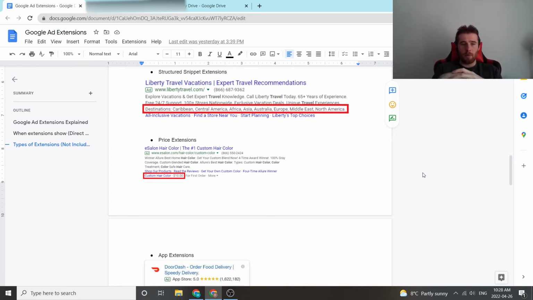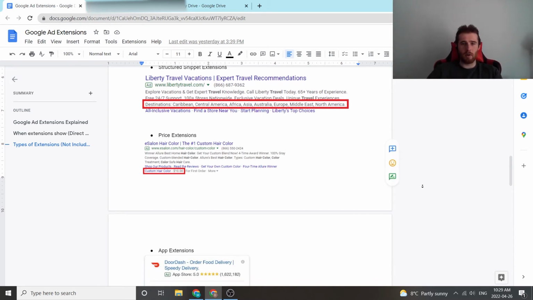And price extensions can be a good thing, especially if the customer is just looking for price and they see your price and they're like, yep, I'm good with that, I can go with that. It's generally on the lower end of things. So if you're selling high-end pools or stuff like that, price extensions really don't make all that much sense. But if you're selling maybe inflatable pools or something like that, it makes more sense. Maybe furnace repair, like $200 to fix your furnace, something like that. Price extensions can be a very, very good thing. Also a very good thing if you're selling products or e-commerce products on top of that.